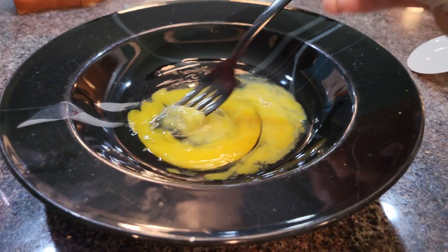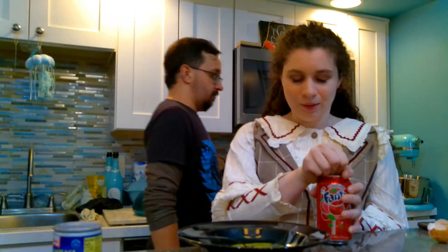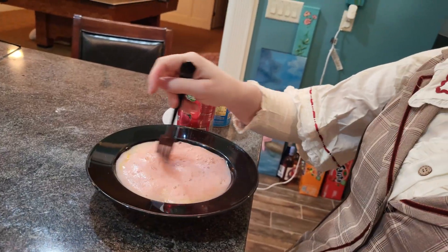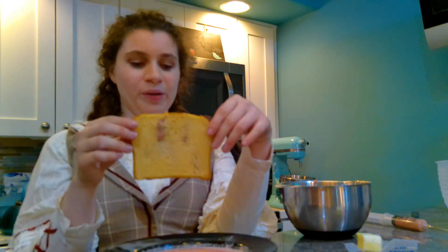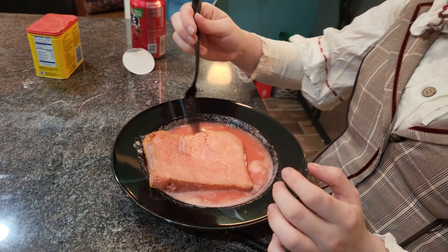So now we are going to crack this egg into the bowl — and this is a shallow bowl for reasons that will be explained later. So we are going to take the egg that is in the bowl and do that with it a bit. Then after that we are going to pour the Fanta into the bowl with the egg. You don't want to put too much in there — you just want to put a little bit. Make sure it foams because the foam is the best part. And now we are going to stir, stir, stir with our fork. We use forks in this household. After your bread is infused with Vienna sausages and Old Bay, you're going to put it into our Fanta concoction like so. You've got to let your bread absorb the Fanta. That looks delicious.